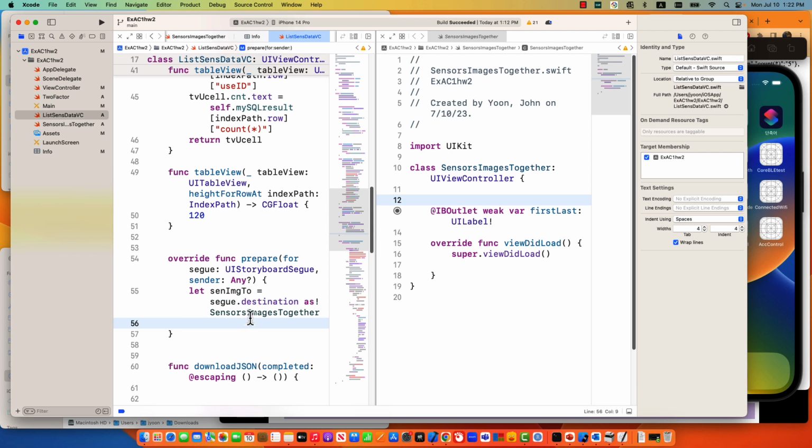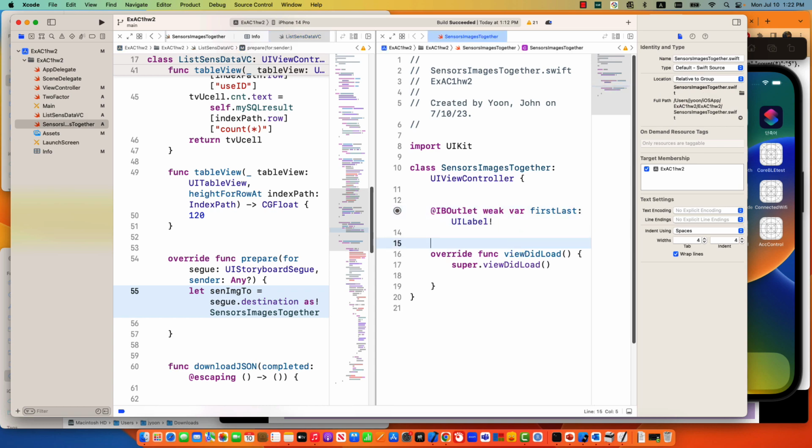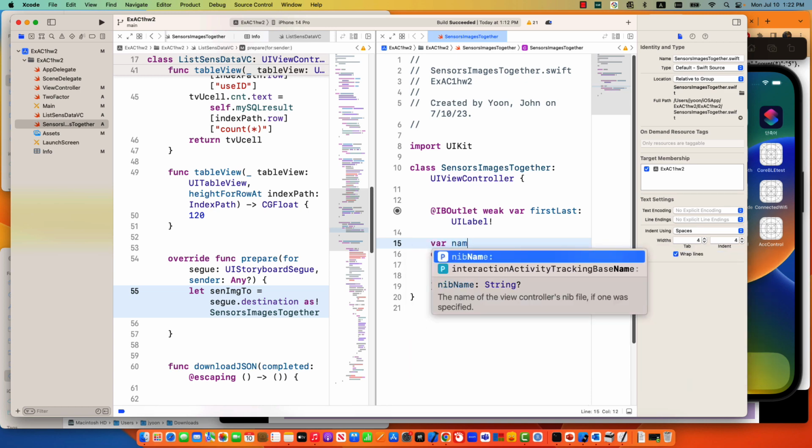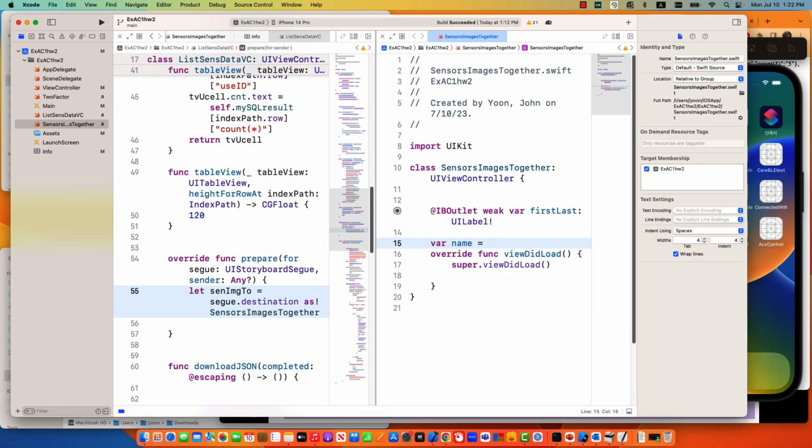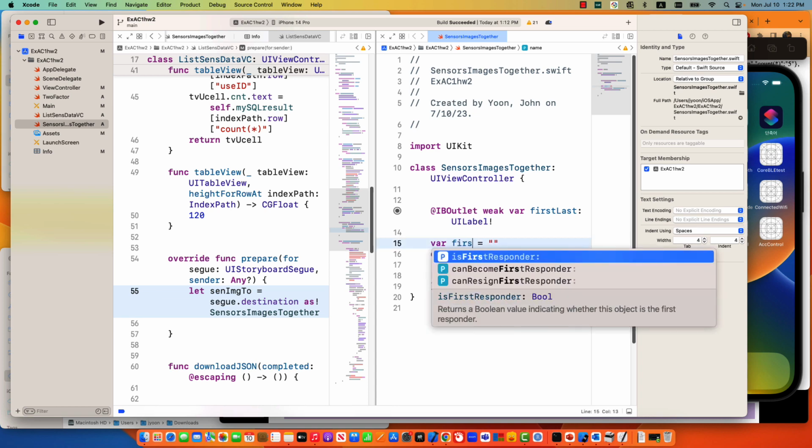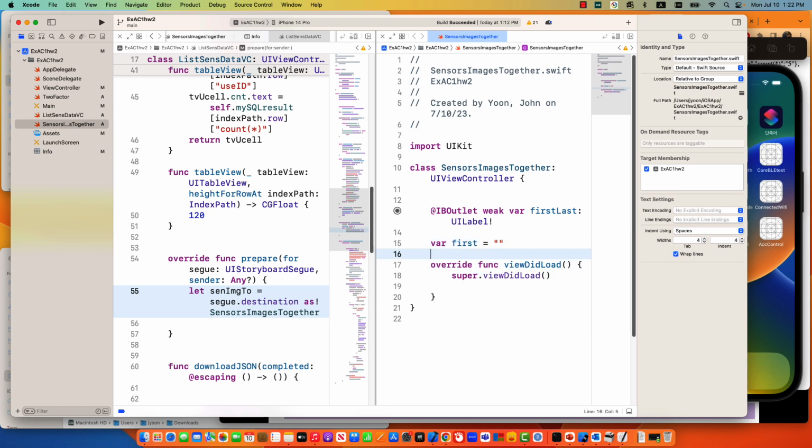I think in this time, because this guy needs to pick. Oh, in order to do that, you know what? I need to say here variable name equals. I need to do that first. I'll just say first, and then variable last.